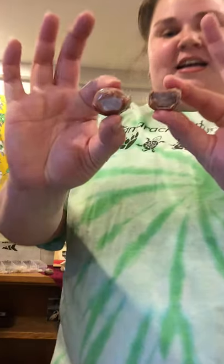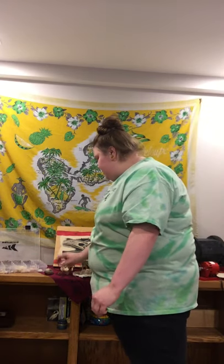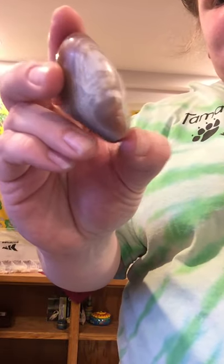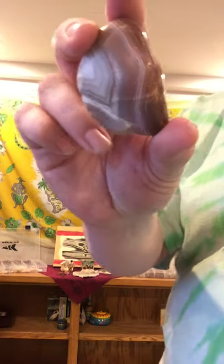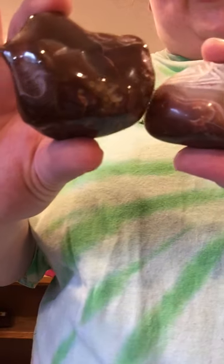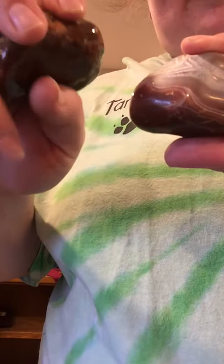Looking at them both side by side you can see some of the differences. I think agates are beautiful whether they're polished or not — it's just that the polished ones are kind of fun to have and look at, or you can make them into different things. Here is a rock that has gone through the polisher but hasn't gone through the final polish, so it's still pretty opaque with a cloudy appearance. And this one has been through that final stage — you can see how much more shiny it is. A lot of agates also have these little dimples in them — that's a characteristic of them.